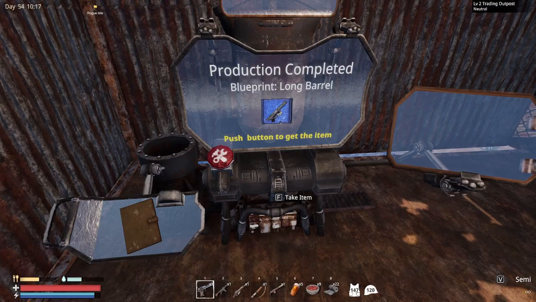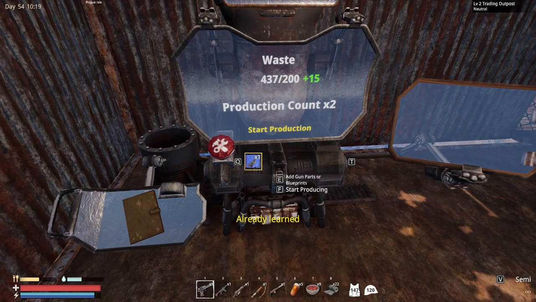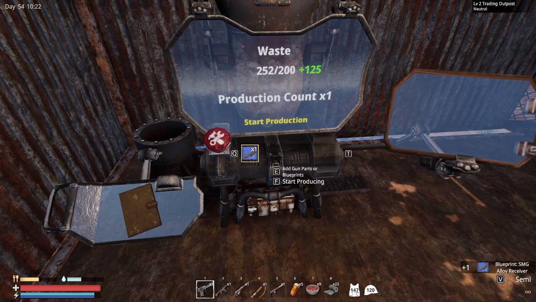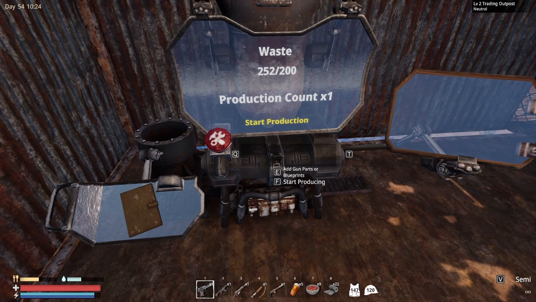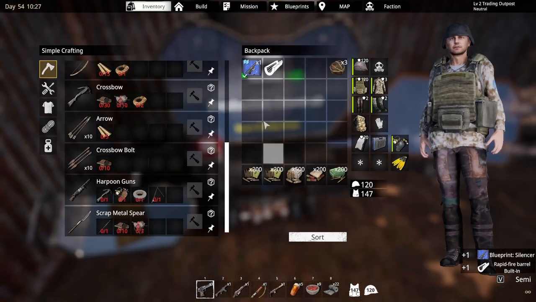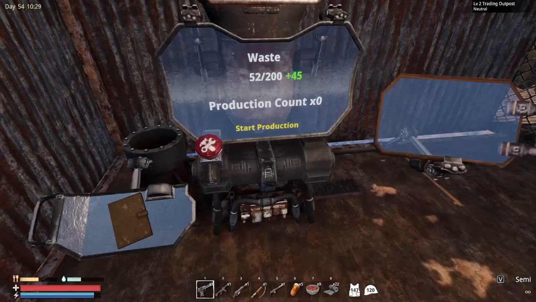Desert Eagle All-Around Receiver. Okay, so... What's that? Long barrel. Oh, shit. Add it in there. That's not good. SMG All-Around Receiver. That's good. Maybe we're gonna make an SMG at some point. I feel like not, because we already have one, which is really good. And guess what? We got another silencer. But we got a rapid fire barrel built-in.